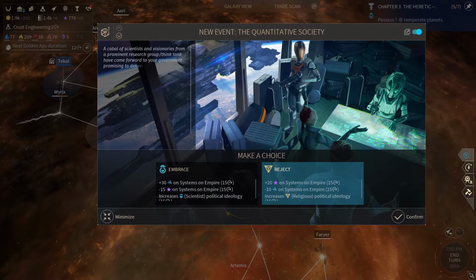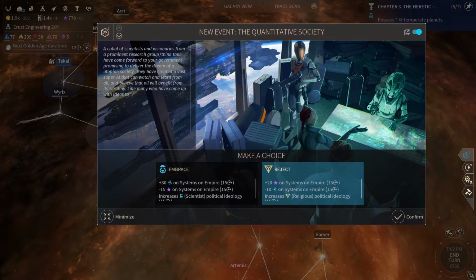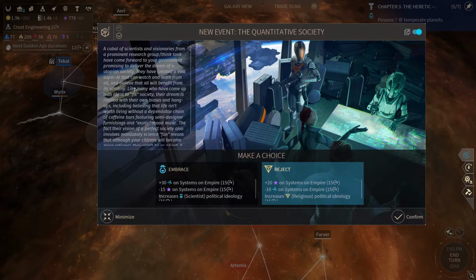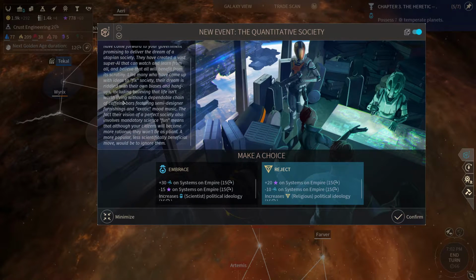New event, the Quantitative Society. A cabal of scientists and visionaries from a prominent research group think tank have come forward to your government promising to deliver a dream of a utopian society. They've created a vast super AI that can watch and learn from all and believe that all will benefit from its scrutiny.